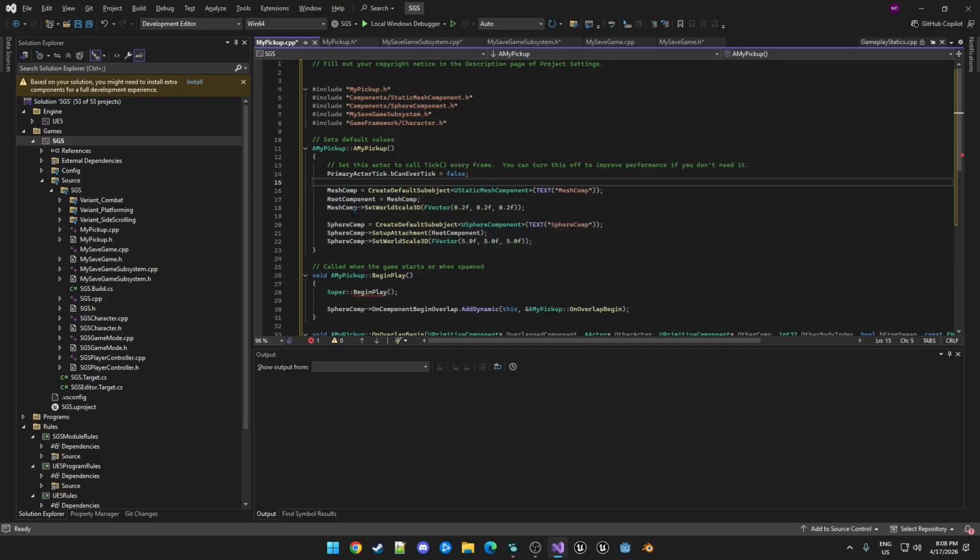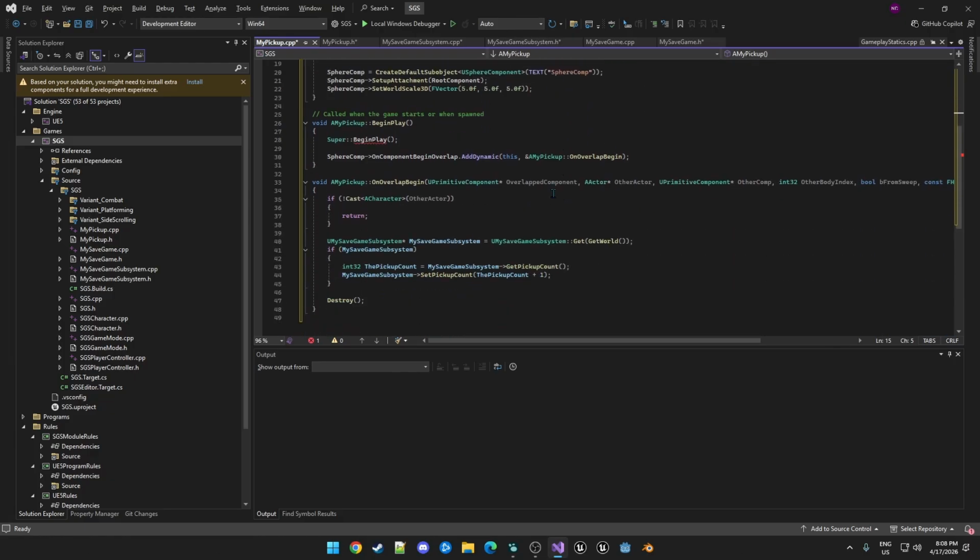We're making sure it's the root component, and I'm just setting the scale to 0.2 because in the editor, we're just going to set it to like a default cube. So we're making the cube smaller. Since this one, our sphere comp, which is attached to the root component, which is this mesh component, is going to shrink by 0.2, we're just going to make that one also larger. So this one is basically shrunk by 4, and this is expanded by 5.